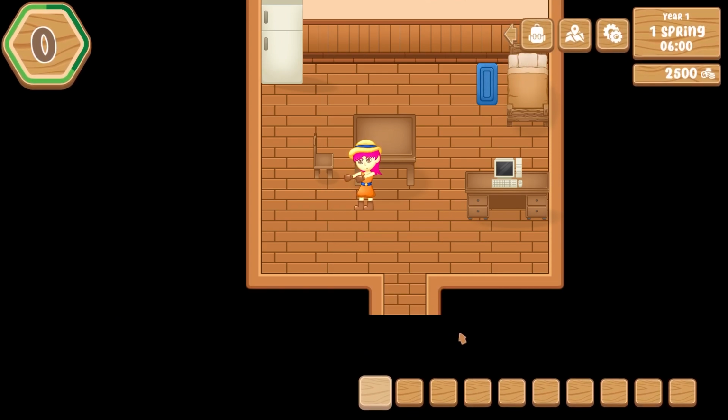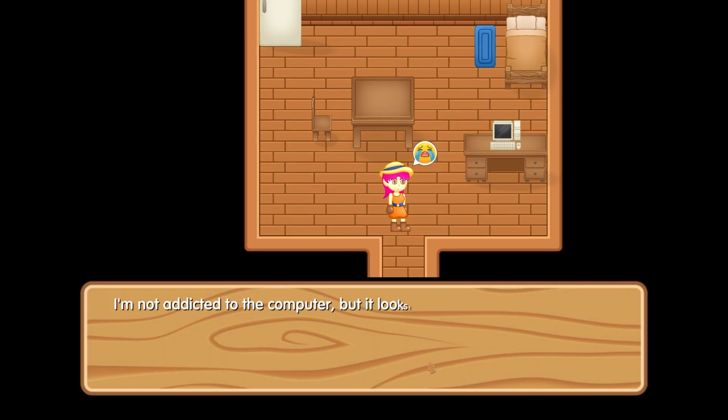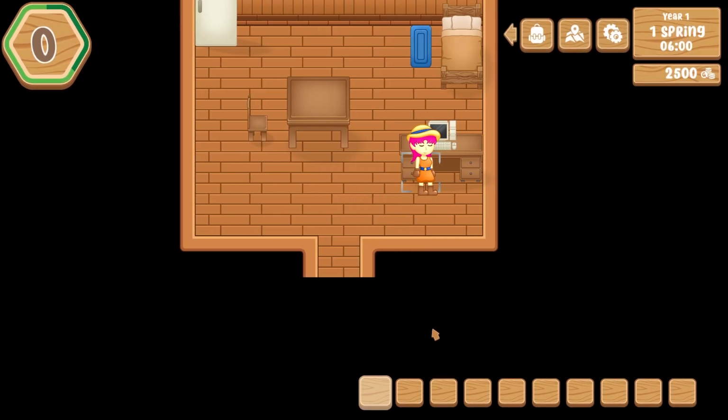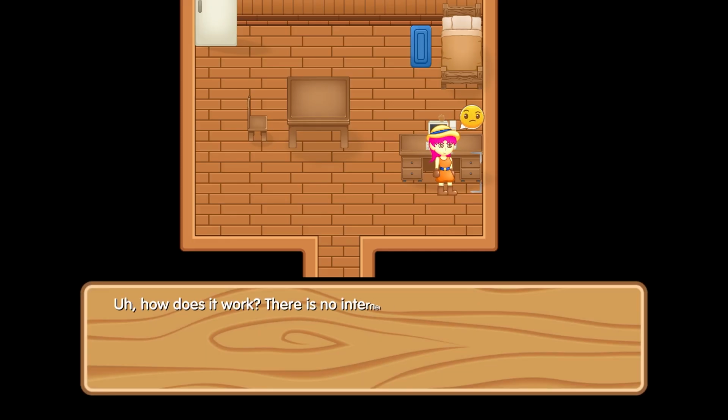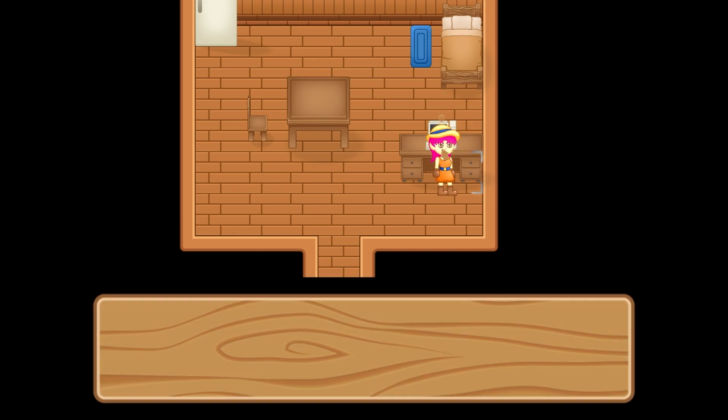I should also look outside. I didn't read that. I'm not addicted to the computer, but it looks like he calls me. I should go see him first. That's funny. No internet connection. How does it work? There is no internet. Well, everything is fine here. Maybe I should look around the house.